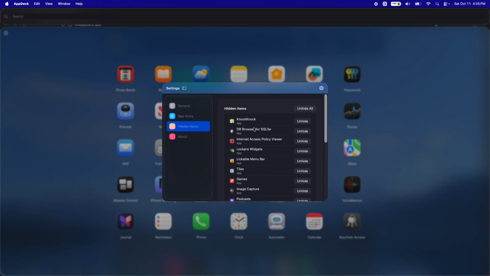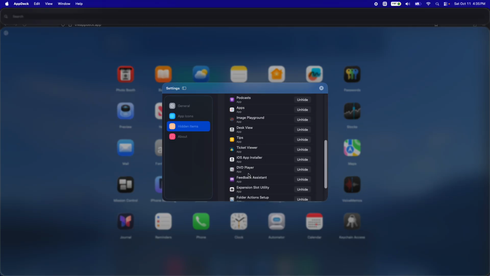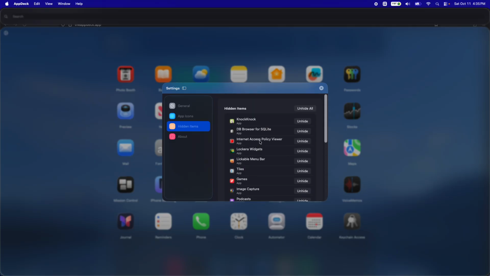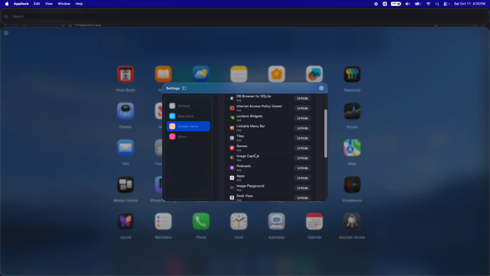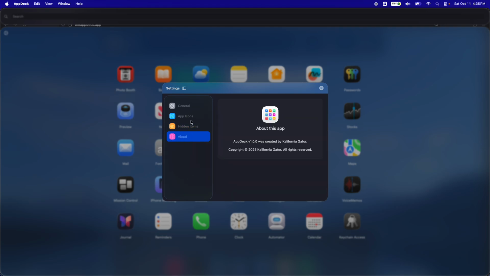It shouldn't really take up resources, but you can see I've hidden a lot of apps, mainly some built-in Apple ones, and I don't need the app deck icon in my app deck. I also hid that Apple Spotlight apps garbage thing that Apple decided to push for some reason, I don't know why. I have it hidden because I hate it. But you could do that too.